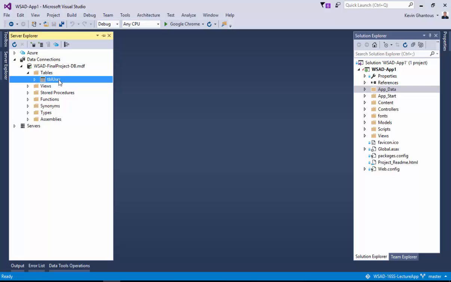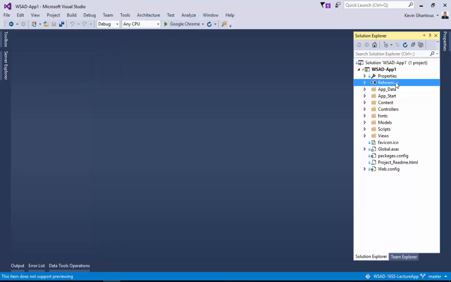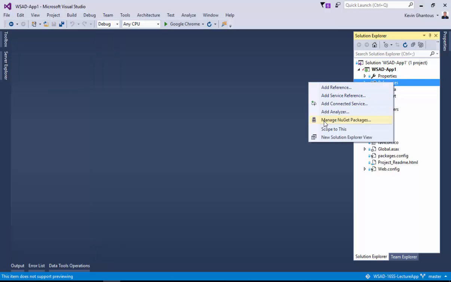So what we're going to be using is the Entity Framework to act as that ORM, or object relational mapper, for our application. Now to do that, we actually go out and download the Entity Framework from a repository called NuGet. The reason for that is that the Entity Framework lives out of band from the rest of the .NET framework. That was a decision on Microsoft's part to make this tool set something that can be updated and revised without having to wait for a full framework release.